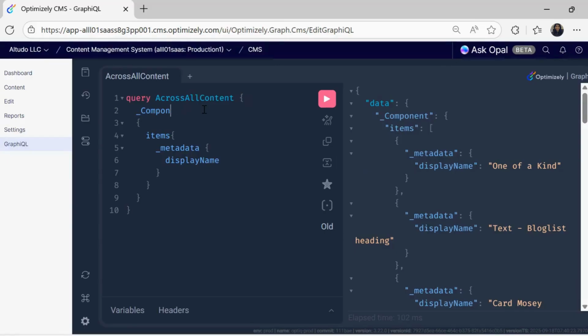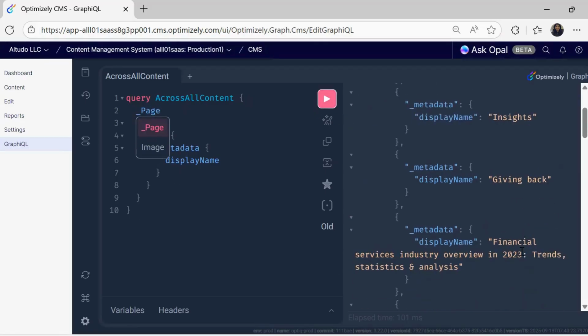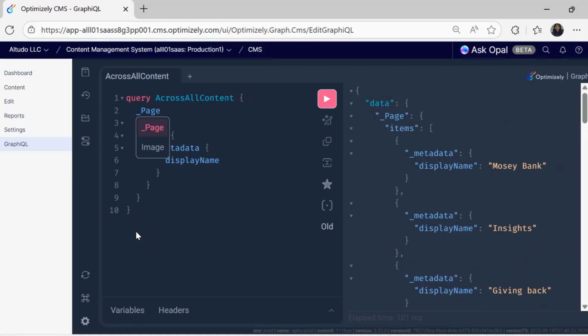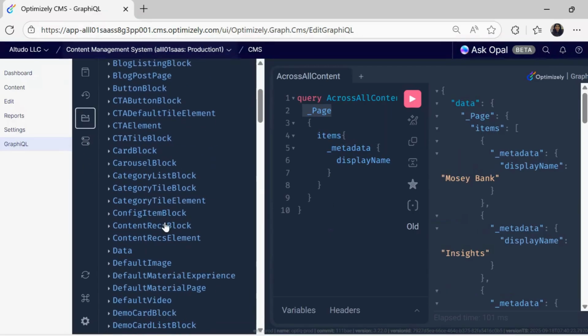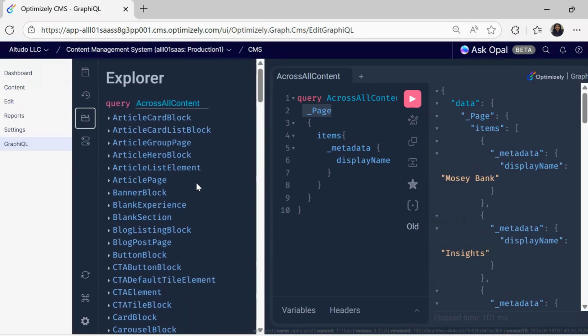If I say pages, it will list down all the pages that I have inside of the Optimizely CMS. These are the base types that you can use in the query if you want to see all the pages, all the media, or all the components. If you have such a requirement, then you can just query using this. Otherwise, you have the specific component types inside of this Explorer that you can utilize.